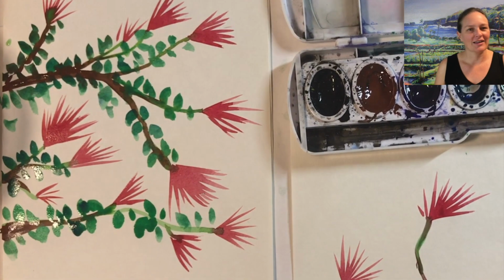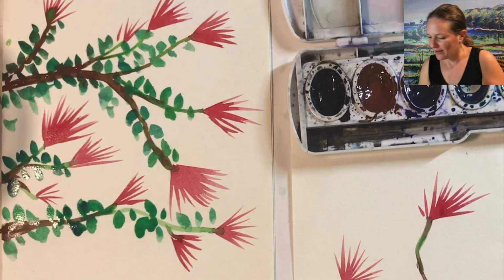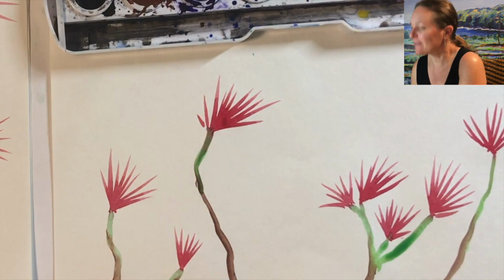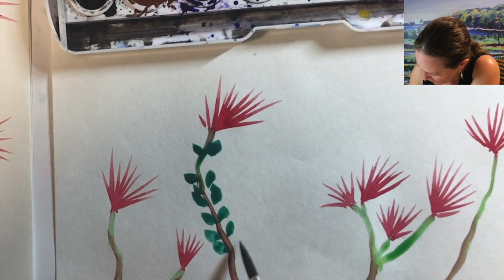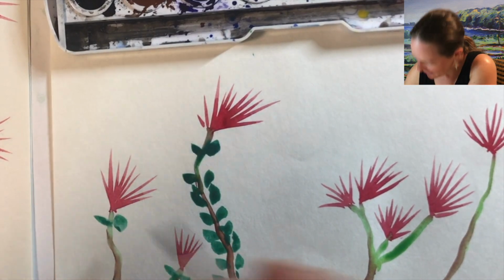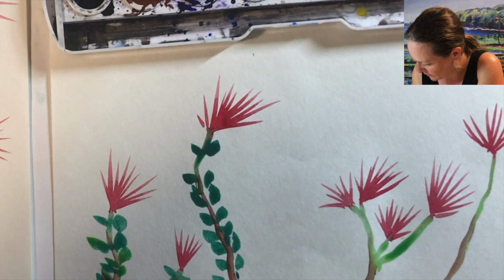It feels like a Christmas tree, but it is also just a part of our native rainforest. Isn't that wonderful? Okay, now this one. I'm gonna do that blue and green together and do some little leaves. Every brushstroke is its own leaf. And sometimes I need to drop in a different type of green. That's too much of the same kind of green. I'm gonna do some yellow green over here too.